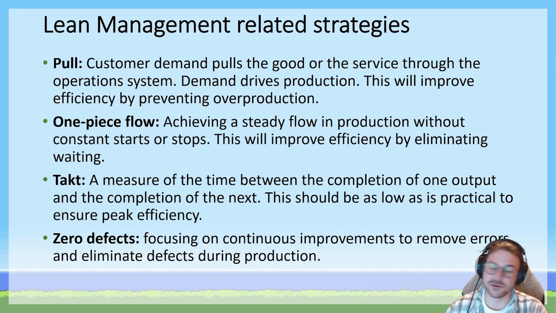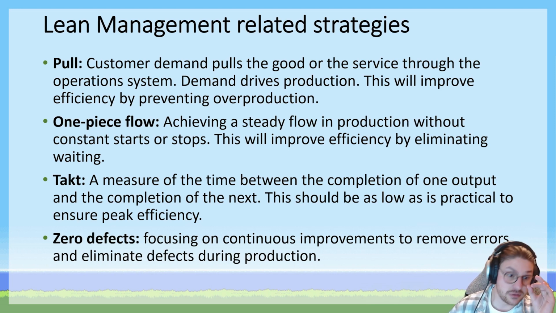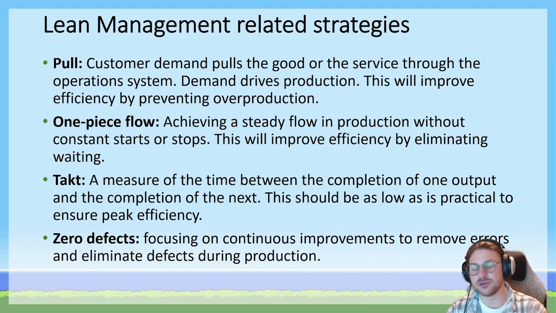And this is, if you remember our materials management strategies, and you remember the just-in-time materials management strategy, where inputs only arrive at operations right as they're needed, this is kind of how pull works. Pull means that demand drives production. So your business only goes into production when an order is placed, or when you can define an increase in demand.